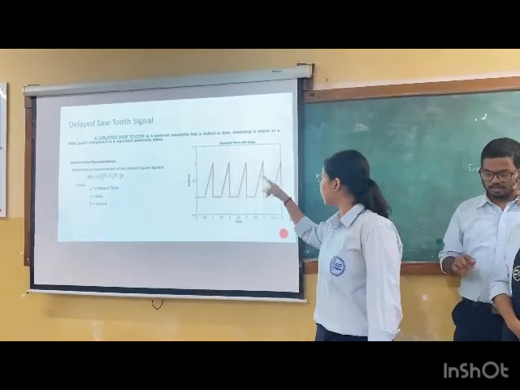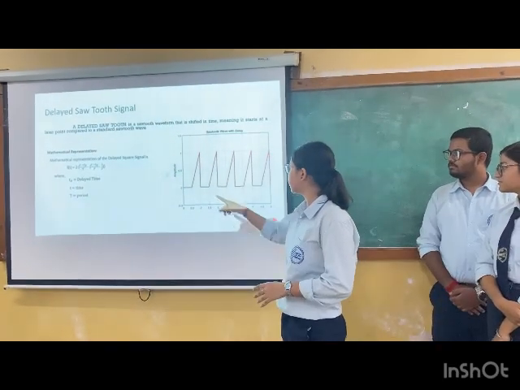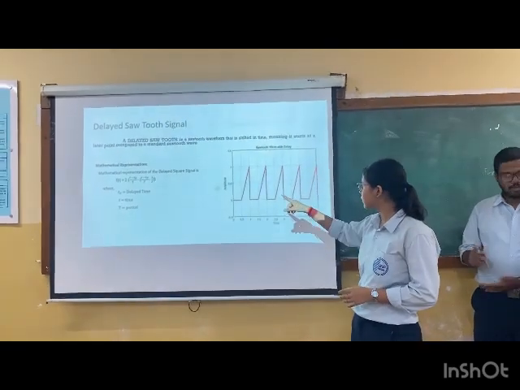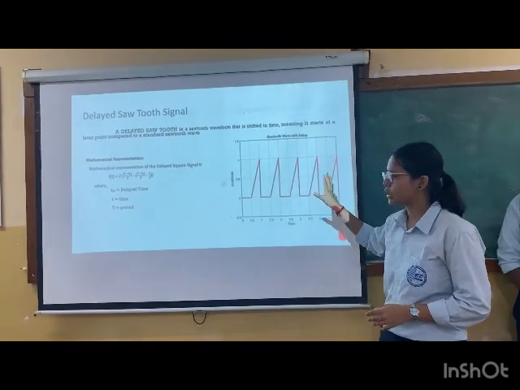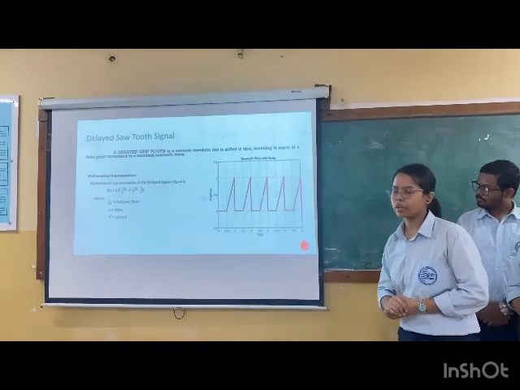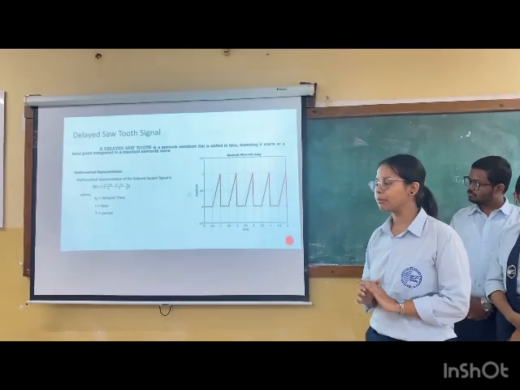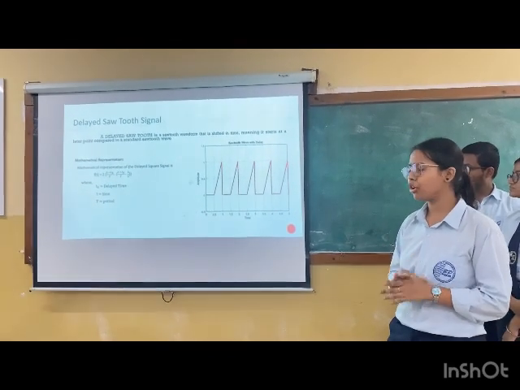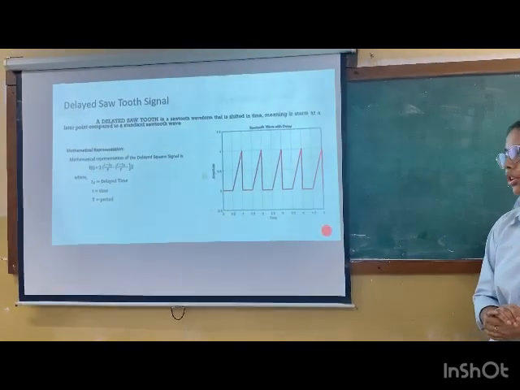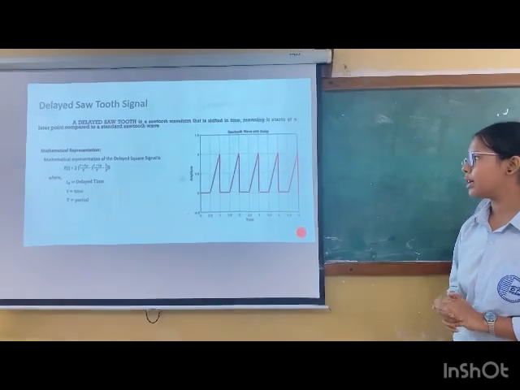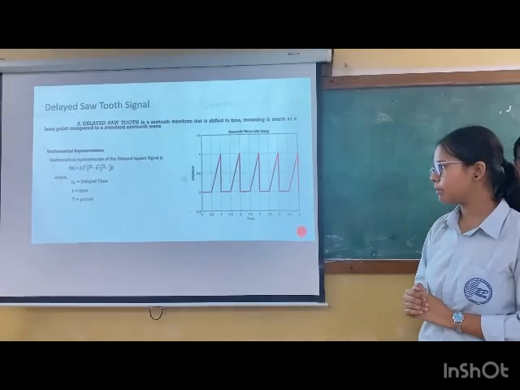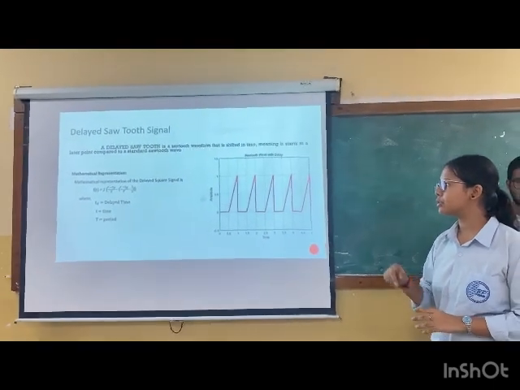Here, in this graph, if we notice very clearly, the delayed waveform is representing the delayed sawtooth signal. This graph is starting around 0.5 seconds. So that is what we mean by a delayed sawtooth signal. Mathematically, it can be represented by a specific formula, which is already presented here. The formula is f(t) equal to 2 times ((t minus td) by capital T minus floor((t minus td) by capital T plus half)), where td is the delayed time, capital T is the period and small t is time.